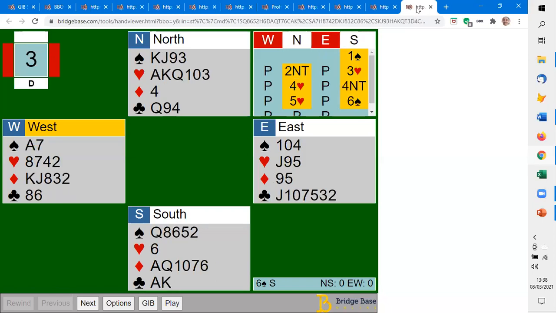And then one last one I'd just like to look at. Here, South opened one spade, and North has got a fit in spades, and bid two no trump, which is Jacoby two no trump. So that's something I know some of you play. Jacoby two no trump shows support. In theory, it should be balanced. It's not really balanced, is it? But it shows 13 or more points, including distribution, and at least four spades. So that's how it went.